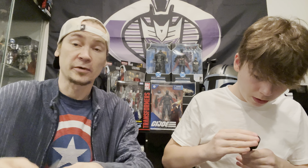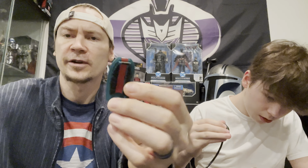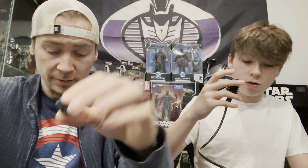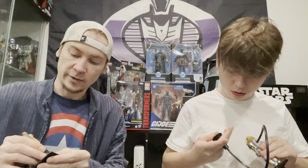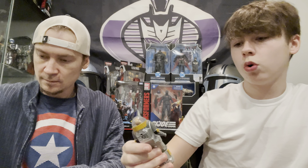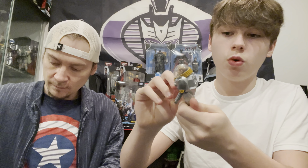Muskrat - he's a tough one to come by. If you can find him, he has a lot of accessories. I love that with these figures - some hardly have any, some come with quite a few. Muskrat comes with a lot. He already has on him his pistol in his holster and a knife in his boot. He comes with a bear trap, a hunting rifle, a pistol, and a pistol-grip stock shotgun.